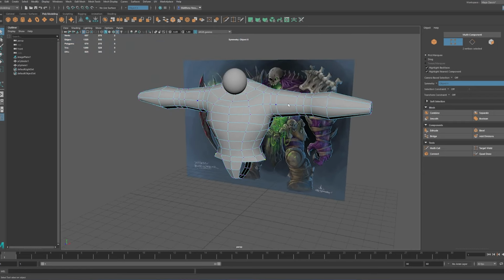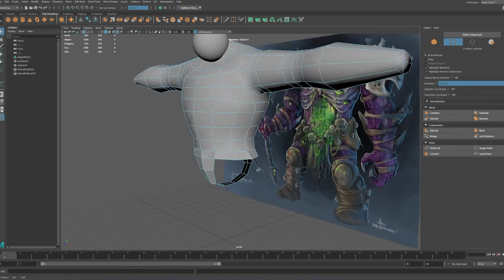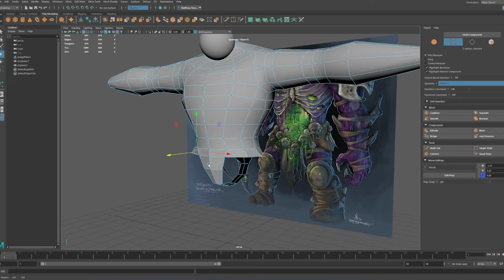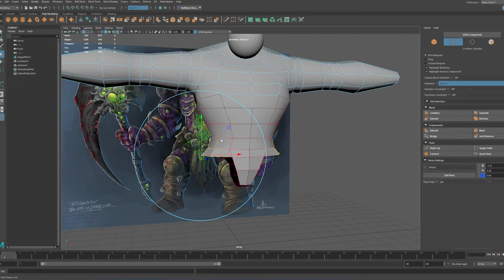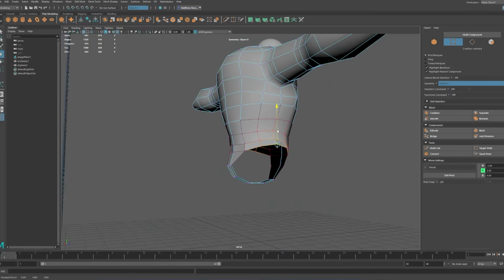Just like we had for our arms up here, now I've got the same kind of thing for my legs, right? But before I circularize this little area, what I like to do is just add a little bit more room down here. So I'm going to use my soft select and just try to shape this out as best as I can. Kind of like this. All right, just as best as I can right here.